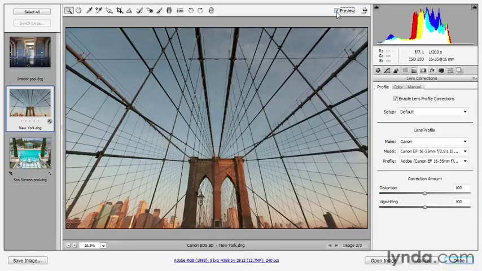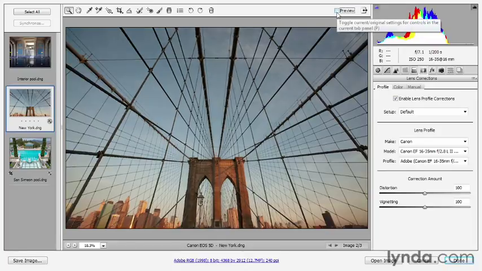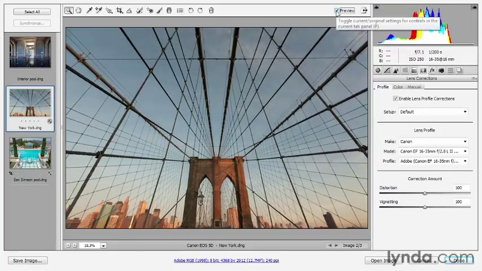So if I turn off the preview checkbox for a moment, you can see that the image bulges outward once again. So we've got some barrel distortion associated with the scene. And we've got some obvious dark vignetting around the perimeter. Whereas if I turn that preview checkbox back on, all of that goes away. We now have a straight horizontal line across the top of the image. It looks to match the angle of the top of the preview as well. So everything appears to be exactly as it should be.